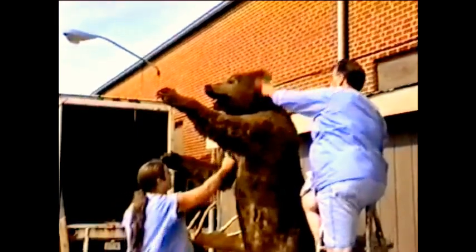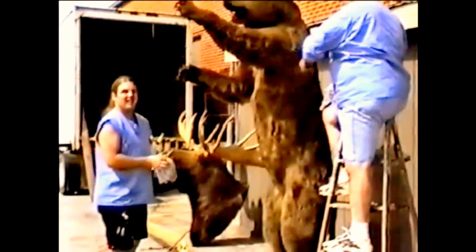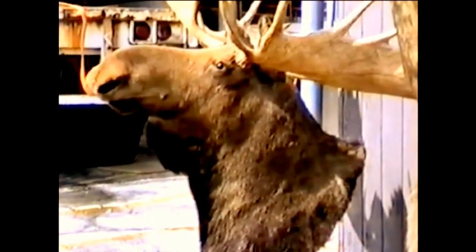Hey, Pat, what's that behind you? Am I missing something back there? Let me step back a little bit, Pat. Did you guys work on that animal down there? That deer? Or that moose, is it? Moose, we cleaned yesterday and went through the same procedures. It was not as bad. Singed hair on the moose's head. On the forehead, it was some, but not as bad as this bear.